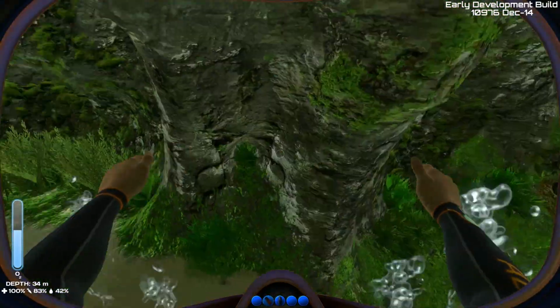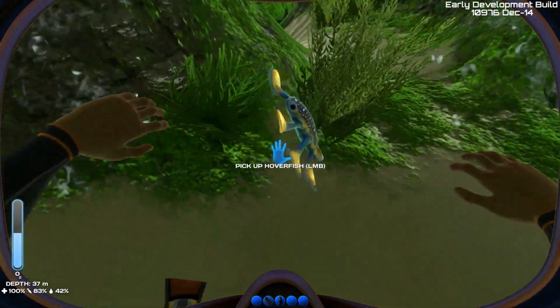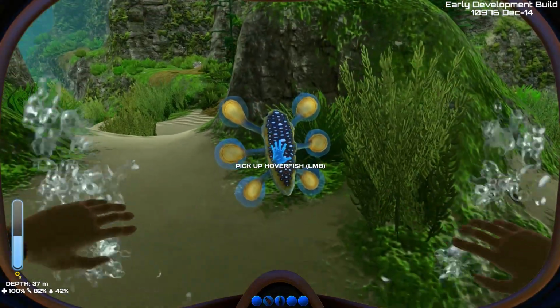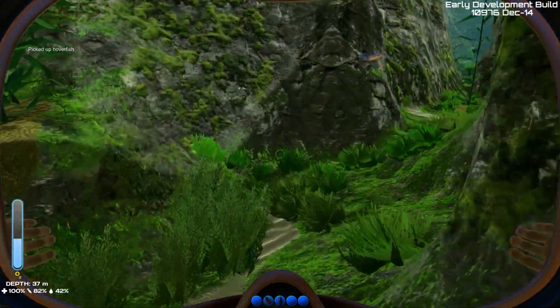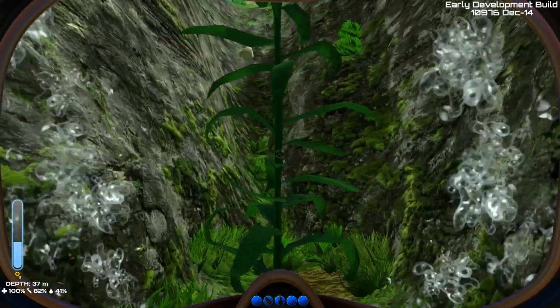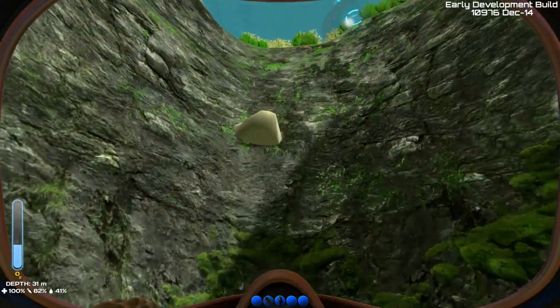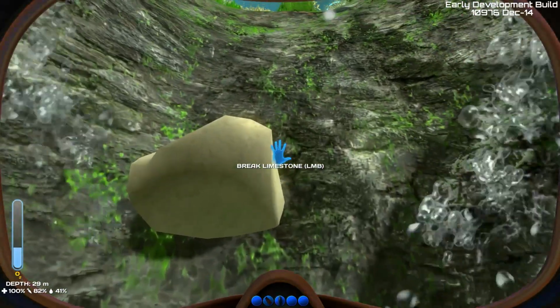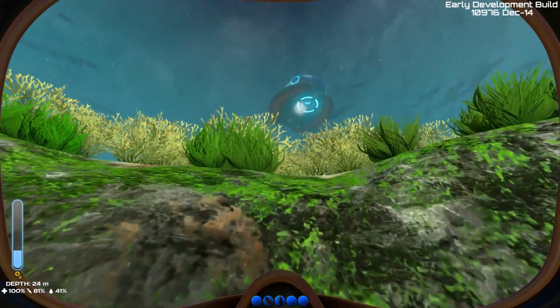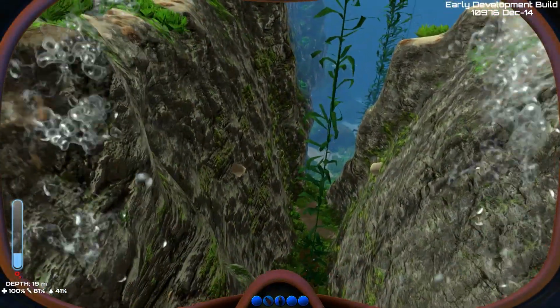So I figure, let's just take a look around. Some of these cool-looking dudes. Hoverfish. Kind of like a toady thing. I'll take them. I think my tank is working now, and I don't have it in my hands. I see things. Yeah, see them down there? They're moving in my hotbar. Maybe that means they're active. Because I'm definitely underwater longer than usual.